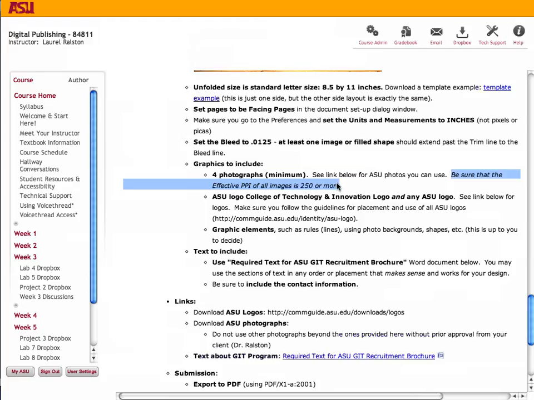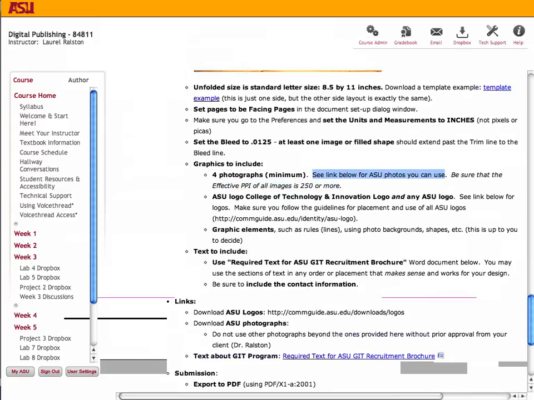Do not save off of websites and use those. Because if they start out at 72 DPI or PPI, even if it says the effective PPI is 250, it's not going to look good. Those are images that have been saved specifically to work on websites.